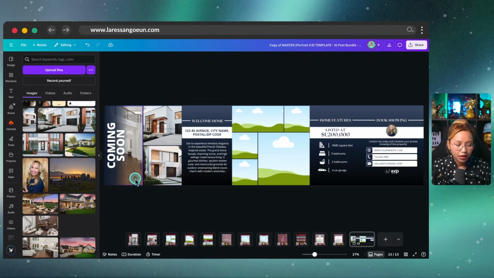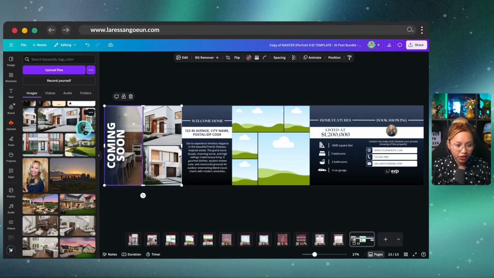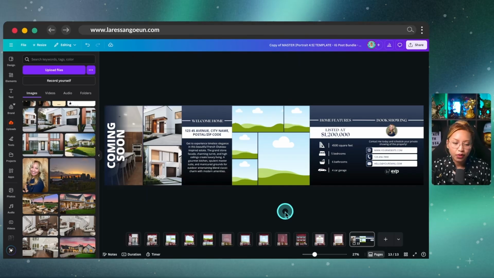Probably not the best, but essentially I populate all of these photos, and then because this is a seamless post, in order to post it to Instagram, we actually have to cut up this design into different pages.